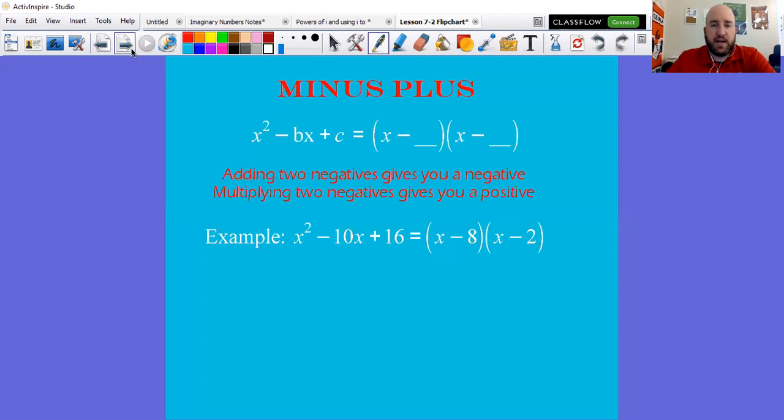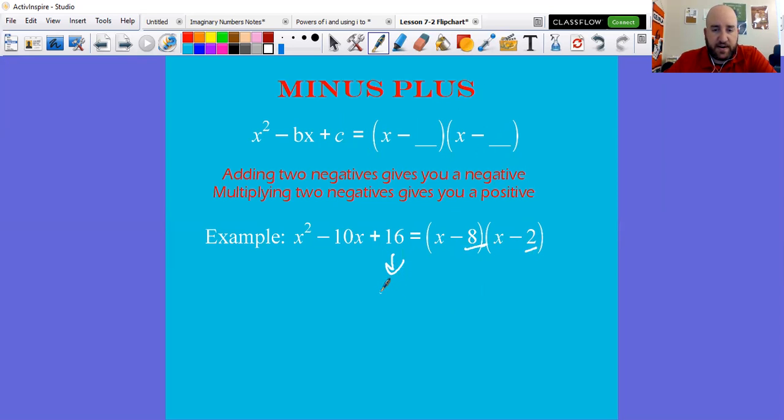So now I've got minus plus. So yeah, that's what I was just showing. 2 negative signs will also multiply to give me a positive. But when I add a negative plus a negative, it's still going to give me a b in the middle. So when I have my first sign negative, second positive, both of my factors can have negative signs. Then again, you just got to figure out what goes in here.